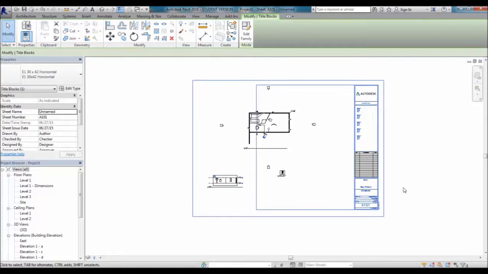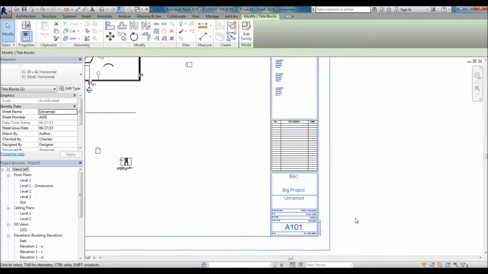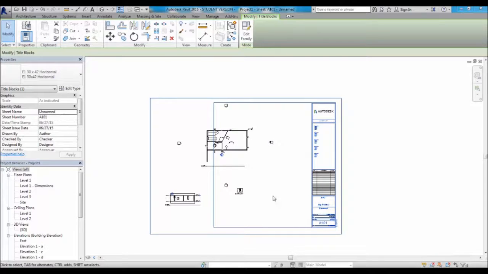Okay, and so again, if you feel comfortable doing it, just do it slow and steady and go in there and adjust your title blocks around, whether it's dropping a new logo onto it or something like that. But make sure that you do a save as and you don't accidentally save over the original title block.